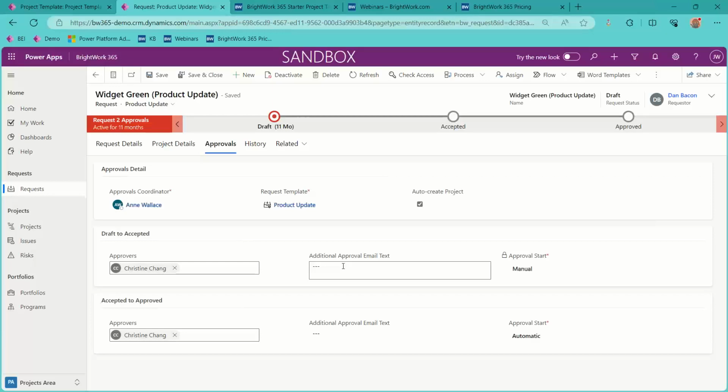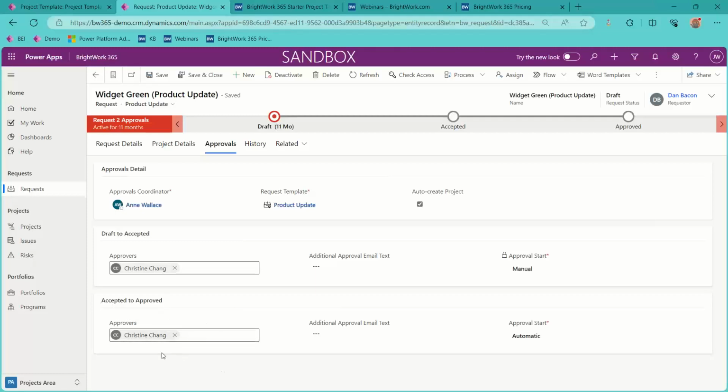In addition to emails, if you choose to manage this whole request process through Microsoft Teams, that's built in as well. And then once it gets to accepted, in order to get to the final stage, in this case the approved stage, it would go back to Christine Chang, who would have to say that yes, this can now go to the approved stage.